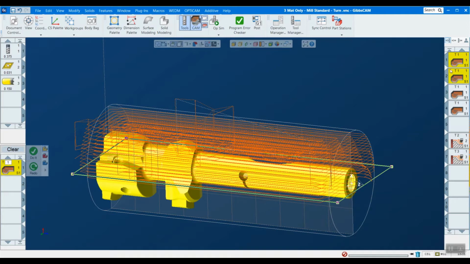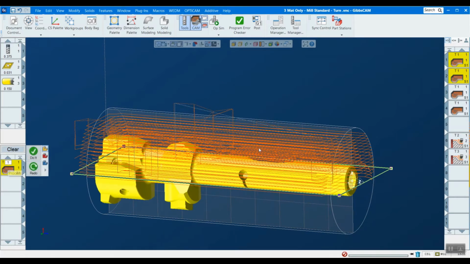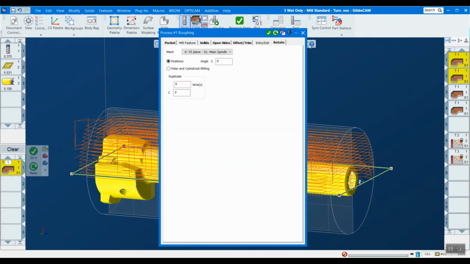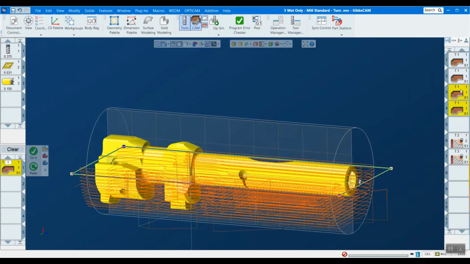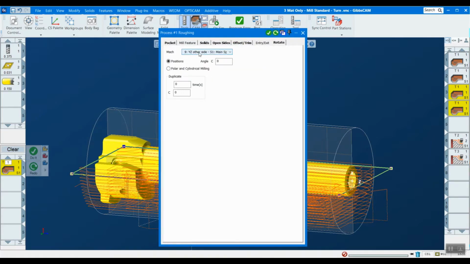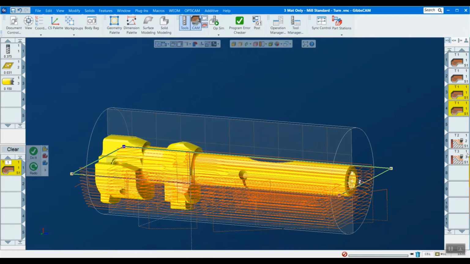Now, these first two operations and the second two operations are identical. They're just using a different coordinate system. So we just selected the part and the boundary, and we set our depths, and then we flip the coordinate system and we just repeated, hit redo, or rather do it. When I open this process, you can see on the rotate tab that we're using the YZ plane for this particular operation, whereas operations 3 and 4 are the same, but they're using YZ other side, so it's just a flip coordinate system, and that's something that we weren't able to do before, so it's kind of nice.